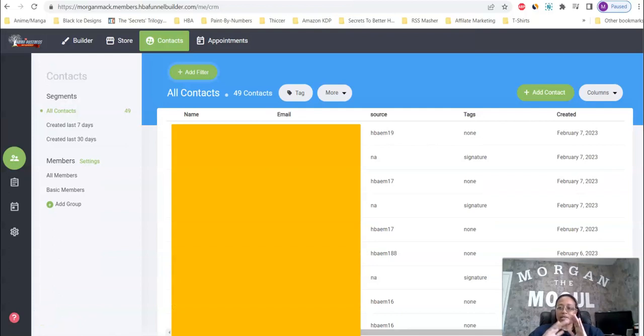Okay, so I wanted to take you into the back office a little bit so you can actually see the contacts. I put up a little blocker so you can't see their names and email addresses. But here's what I want to show you: right now in the back office, I have 49 contacts. These are people who have given me their name and email address, which is honestly, I haven't even reached the 100 contacts to reach the sales, if that makes sense.